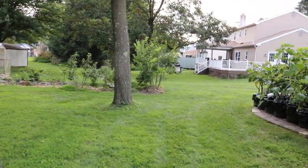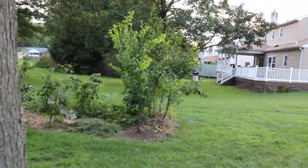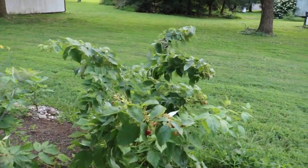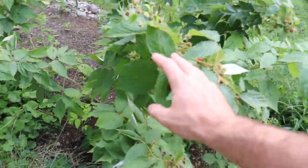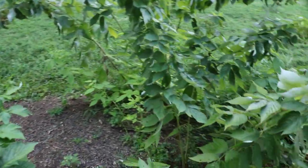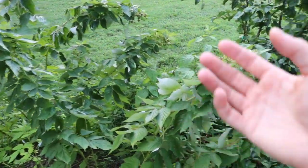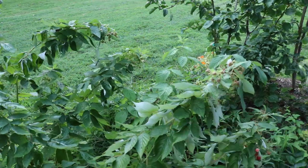I'm going to take you guys over to these raspberries because this is a really good example of what to expect as a backyard grower. Here's a good example - the raspberries back in here. I don't really let these guys fruit on their old canes. I only let them fruit on the primocane, not on the floricane which is last year's wood - that's two-year-old wood. I don't let those fruit because the birds will come in here, see the red fruit, and pick off every single one and I won't get a thing.